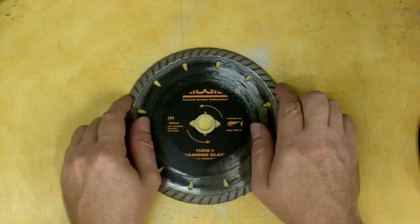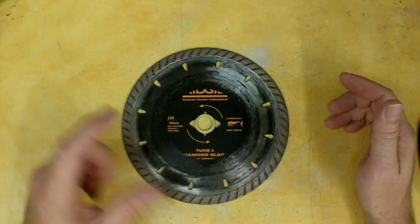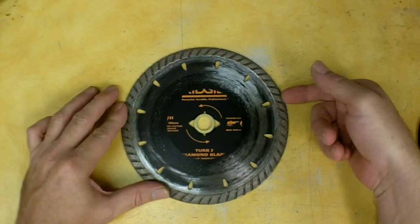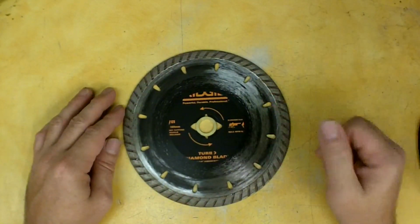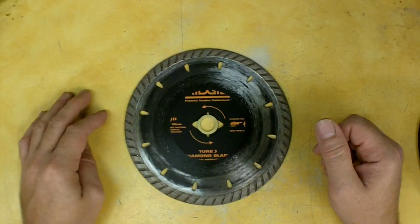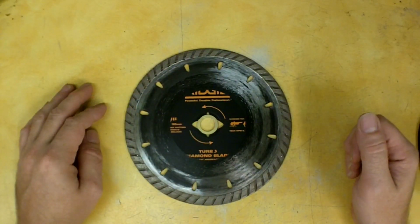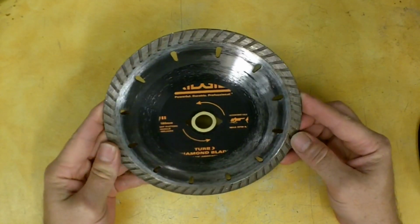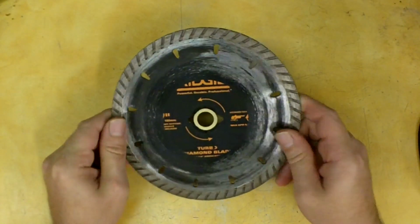I cut about 7 16th inch long pieces that were 4 inches wide or thick out of a concrete cap block, and then cut one of those in half roughly, and cut probably about half a dozen or a little bit better of a clay brick, and it worked beautifully through those as well. It actually cuts those like butter. Just let the tool do the work and don't press it, and it worked just fine. I didn't have any problems with it at all, and it certainly worked for my purposes.